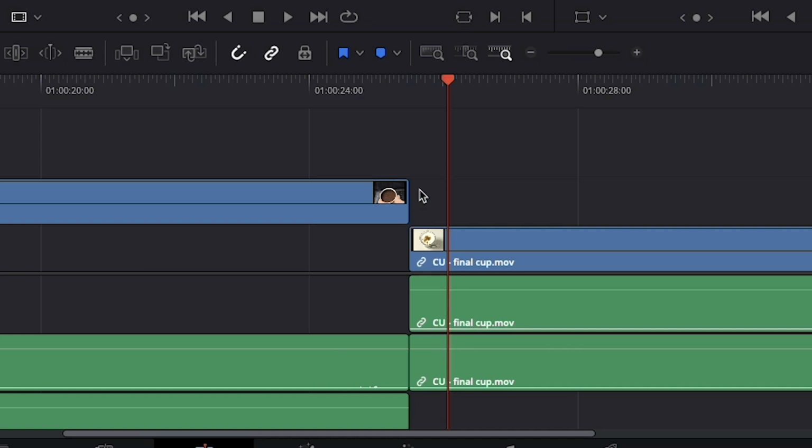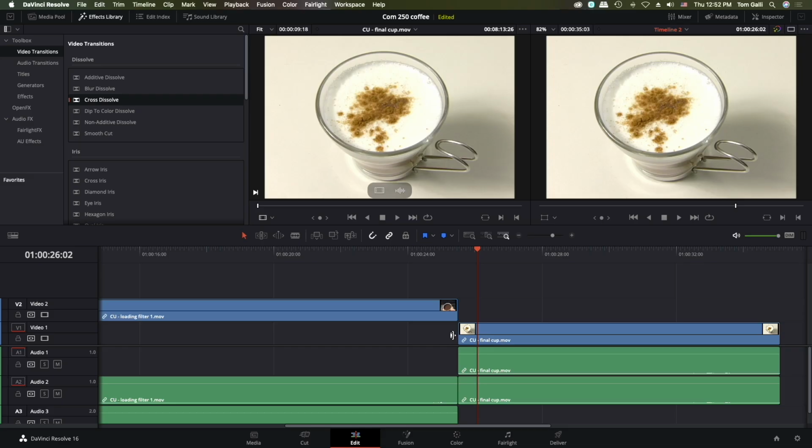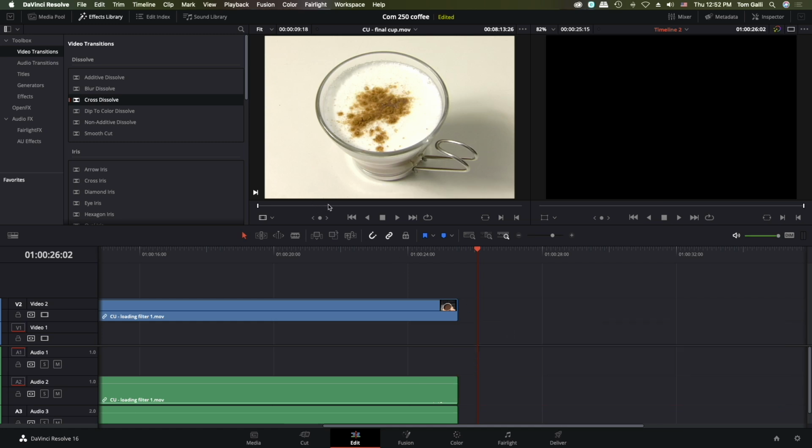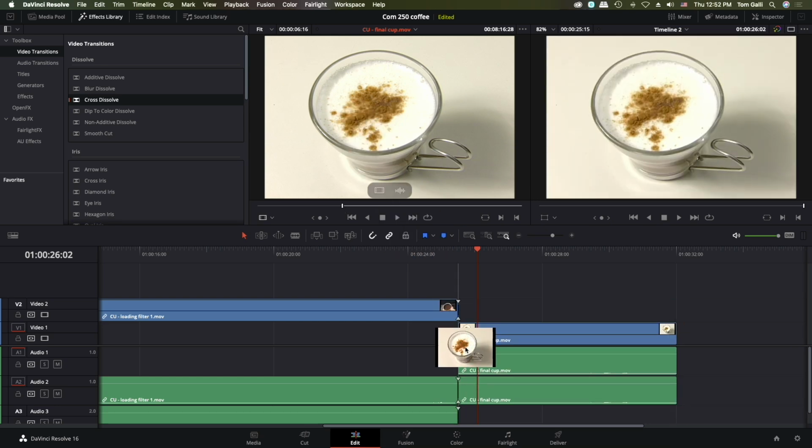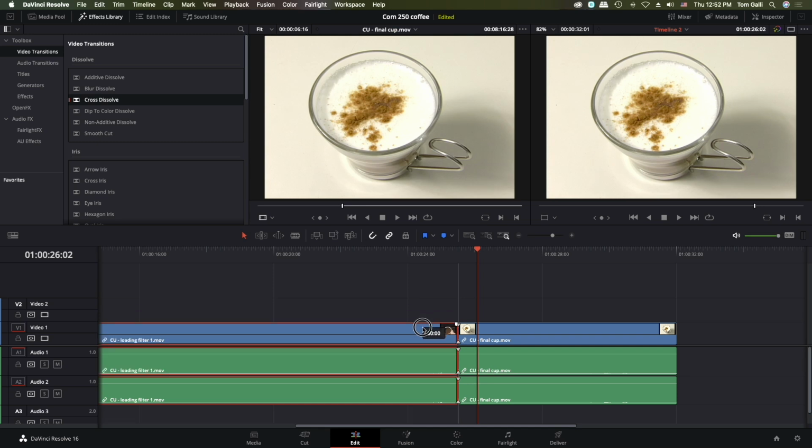So what I would have to do if I need a transition there is I need to shorten these a little bit. I need to move this out point earlier. I need to move this in point later. What if only one of them gets moved? Okay, so I'm going to change, let me delete this guy, and I am going to make an in point well into this second clip. Okay, and let me drag it down here. Let me move my original video down. So this first clip has no extra media, but this second clip does.